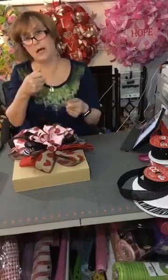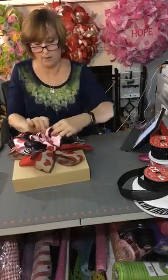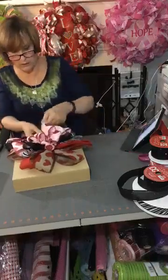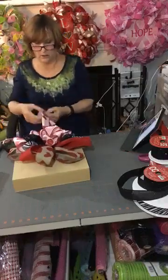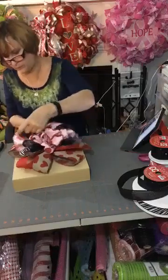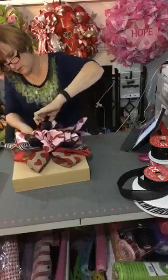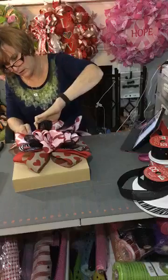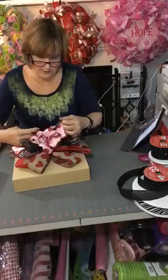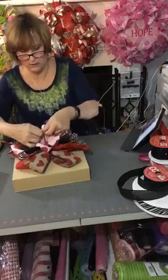Now, some people use zip ties to bring it around. They tighten it with the zip tie, take another zip tie, and then you can tie it in that way. You can take a piece of fabric, you can cover it. Actually, it's pretty well covered. All right. So I'm going to give you a sneak peek. Whoops. Wait a minute. One ribbon's hiding here. Because once I put it on, I'm going to have to fluff it all over again. Yeah, we're going to have to cover the wire.